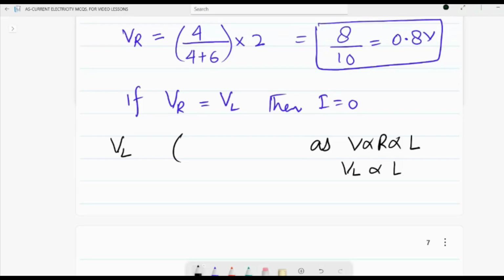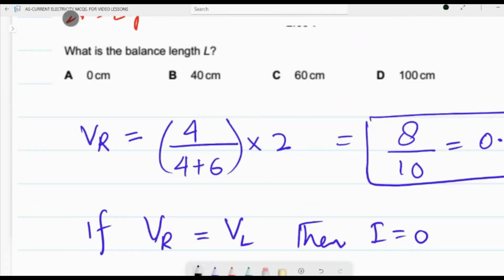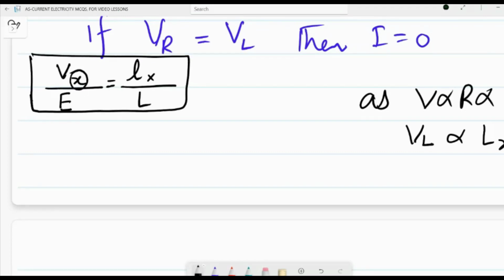So the total wire is 100 centimeter, and the 100 centimeter wire is going to accommodate 2 volts. I will make one equation for you, and I hope you will be very clear about it: Vx divided by E equals Lx divided by L. What is the mechanism behind that? The potential difference across that unknown segment of the length, divided by the total EMF, equals the length of that unknown segment divided by the total length. So Vx is 0.8 volt by the calculation.